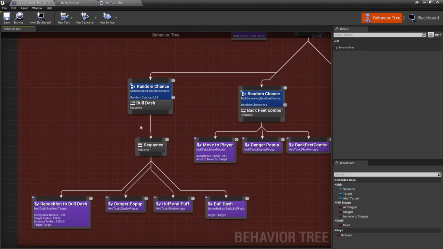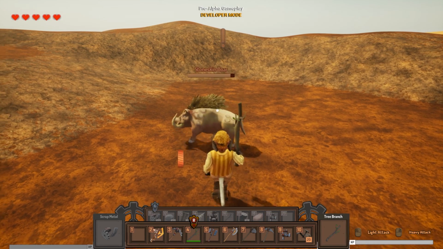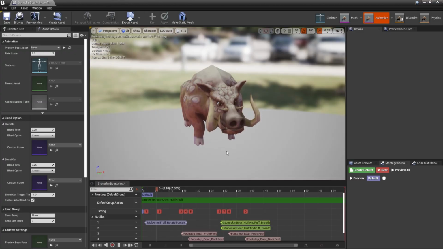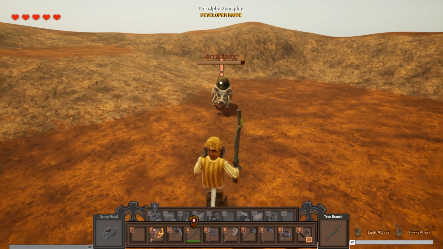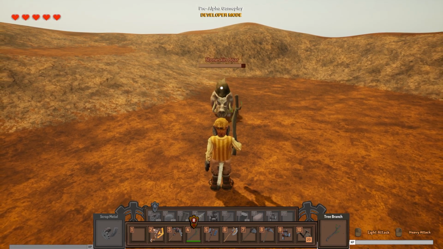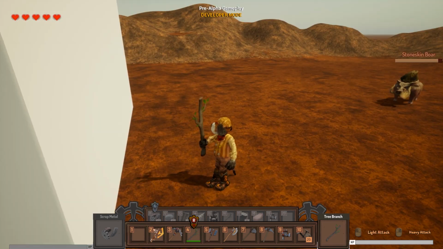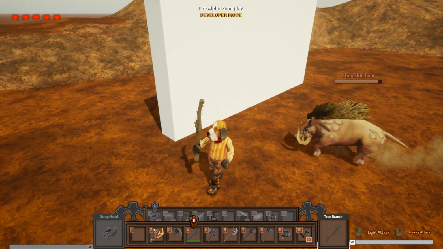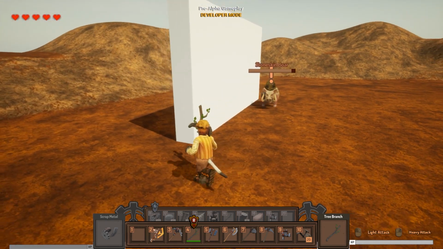The second attack here is called a bull rush, or boar dash, and it is a little bit more involved. In this, the boar is going to move away from the player, execute this huff and puff sort of angry animation, and then it is going to start charging towards your direction. If you don't dodge this, you are going to be knocked back to the sides. And if you do dodge it and the boar hits its head on a wall or a tree or something like that, it is going to stop and be staggered for a little bit.